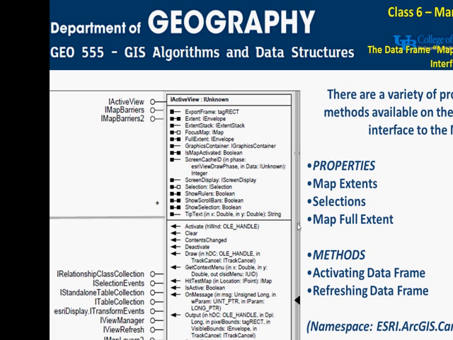The other things we use ActiveView for would be automatically activating that data frame using code, or redrawing. You don't have to explicitly do that when you're using ArcMap. When you make a change, it automatically redraws. But when we're programming and the user makes a change, you have to tell ArcMap to redraw. And the way to do that is this Refresh method on the IActiveView interface that forces the data frame to redraw.